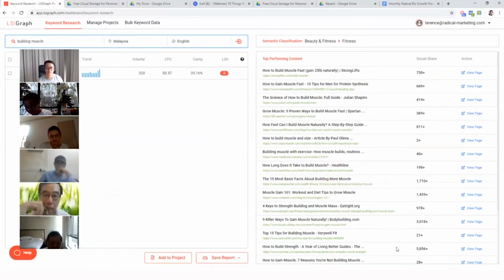So, just using these 4 tools, and this LSI Graph costs something like $17 a month. So it's not too expensive, but it can give you a lot of information as to what is worthwhile out there. And if you want me to do a quick search for you, just go to the Facebook group and just type in your keyword, and I can do this search and give you the report. So this can probably help you out as well.